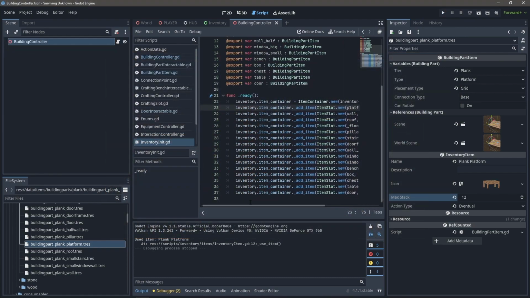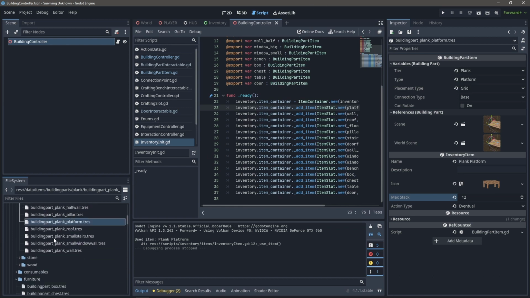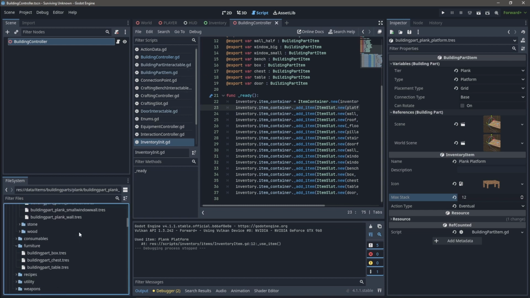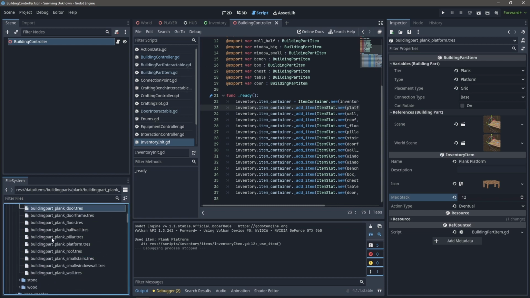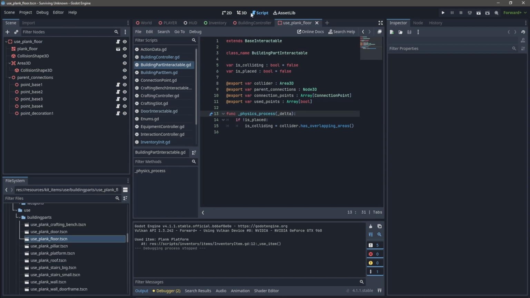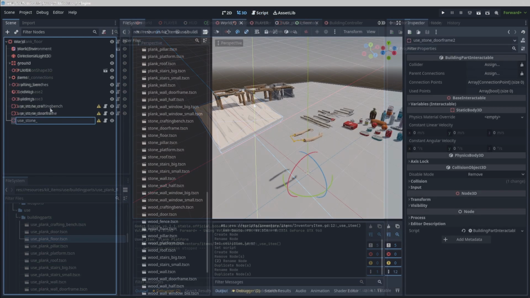And now the most boring part, which is that currently I only have my plank building parts made, so I can use them. I have all the other items, but I now just have to go through and make all the use cases for the items, which is going to take so long.